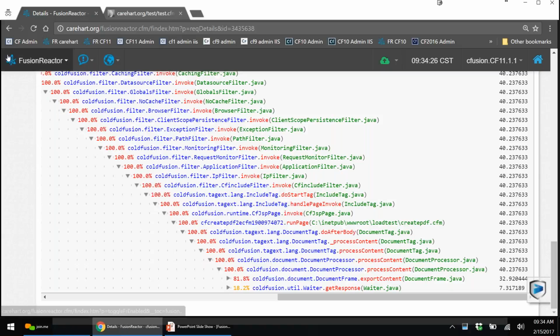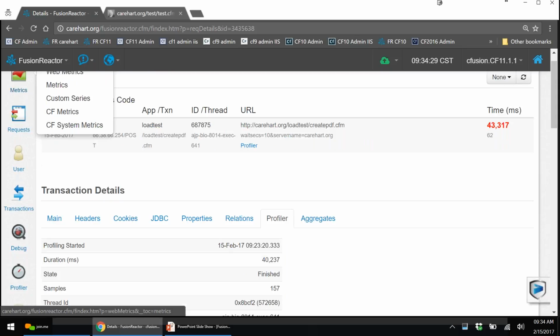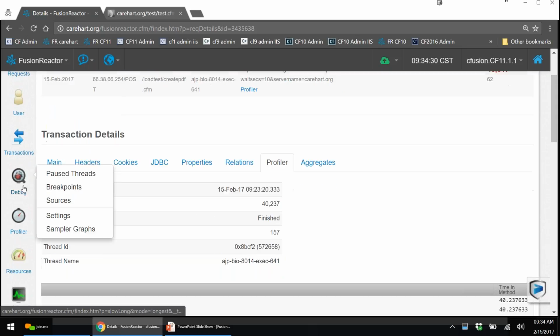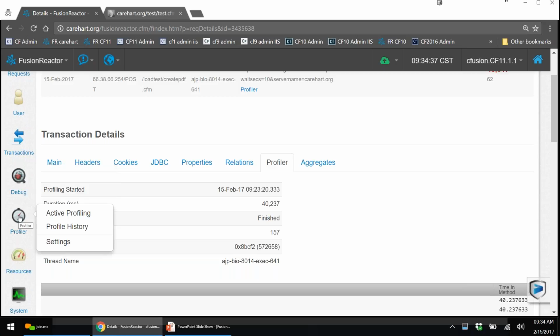In FusionReactor, I'm going to go way back to the top left corner. And here are the buttons that Mark was referring to. He said that he could see a debug icon. We'll come back to that in a bit. But he couldn't see a profiler. I'm really surprised. I've never heard of the profiler button not appearing in Ultimate. Now, I believe it even appears in Standard and Enterprise, but if you click it, it says you don't have Ultimate, so you can't use it. So that's just so they let you know that those are there, and if you want to use them, you've got to upgrade. And that's smart.